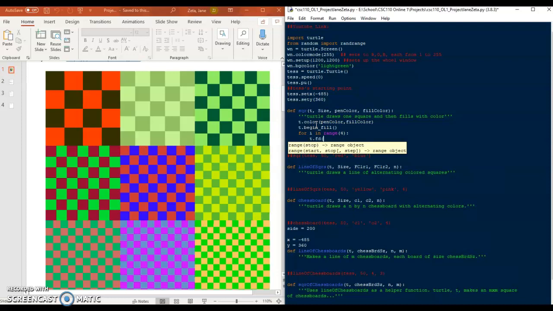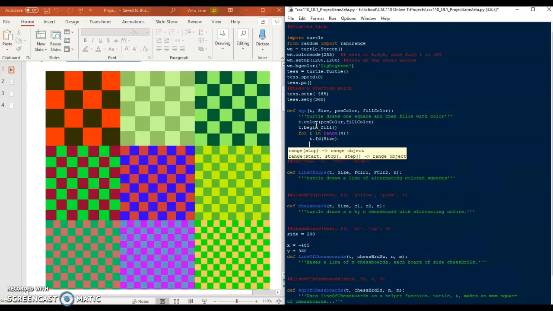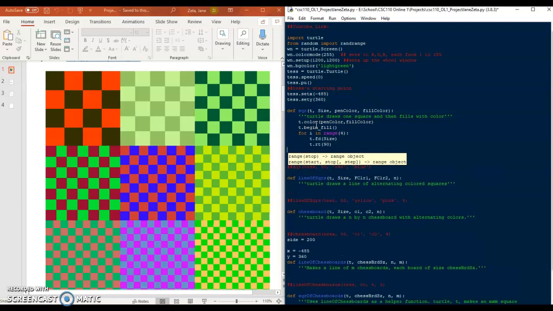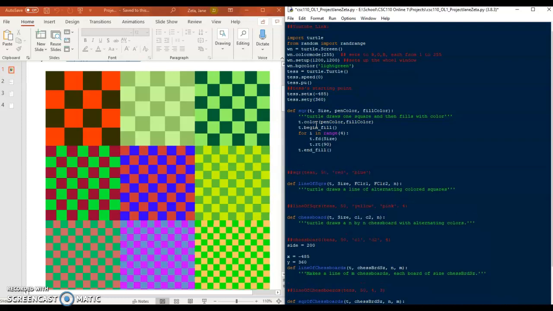I want you to move forward size. Make sure size is the same spelling as the one under the parameter, and I want test to turn right 90. And then I want test to end fill, and then I want her to move forward again size.